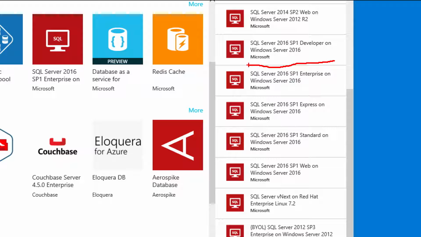So yeah, this is because of Service Pack 1, which made the programmable surface area the same across all editions. Just to recap, we released SQL Server 2016 Service Pack 1 probably three or four months ago. For the first time, we started adding a lot of the features that we only had in SQL Enterprise Edition to the Standard Edition as well. For example, in-memory tables, column store indexes, and some of the security features that we have in SQL Enterprise are now available in SQL Standard as well.